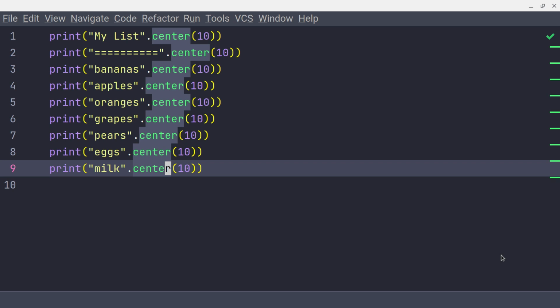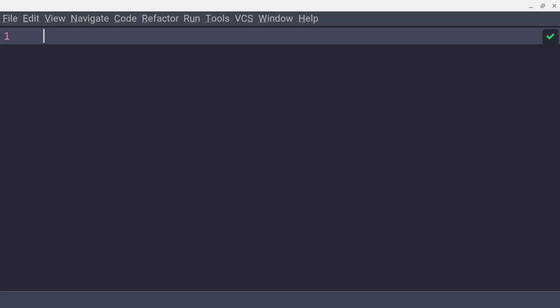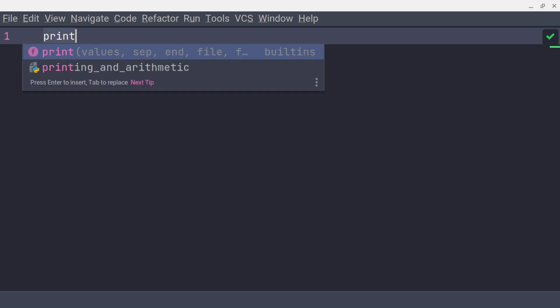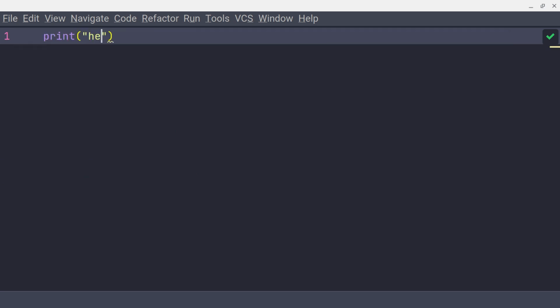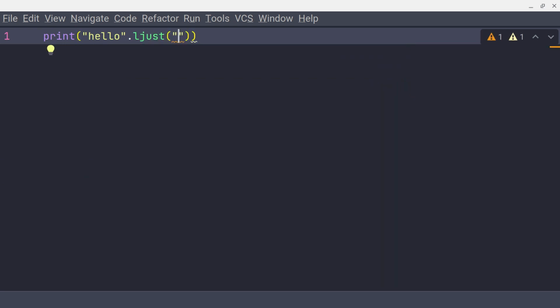Let me demonstrate some left justification. So let's do a fancy Hello World app here. So we'll do hello, and then we'll do dot ljust, and we're going to justify it. Our first argument is the number of spaces, and then the second argument we're going to pass in is what we want to fill those spaces with.